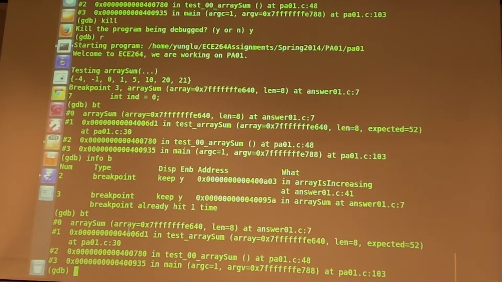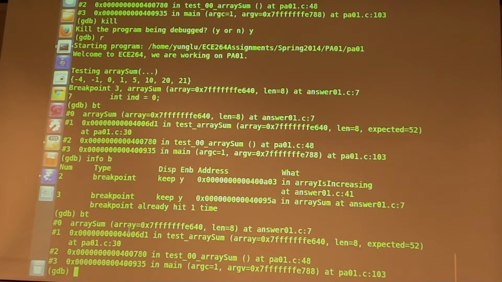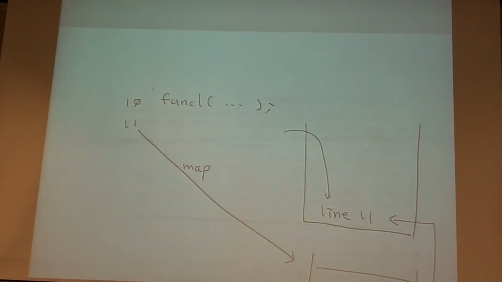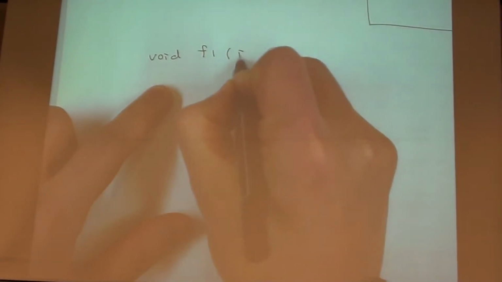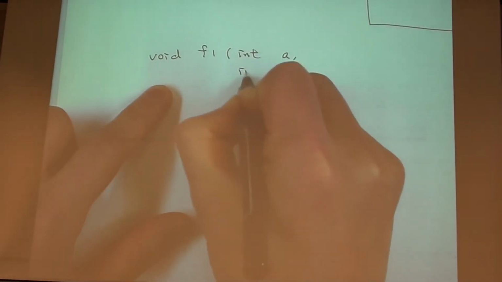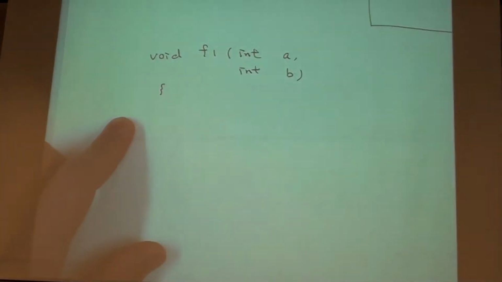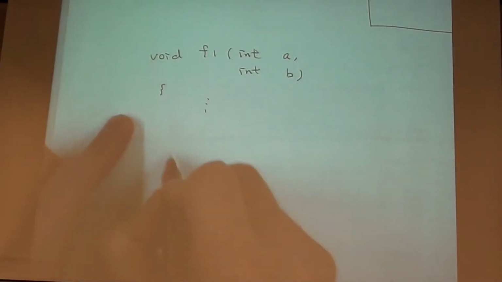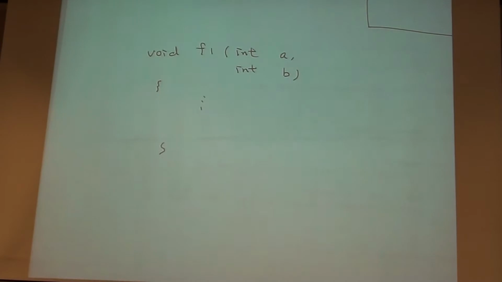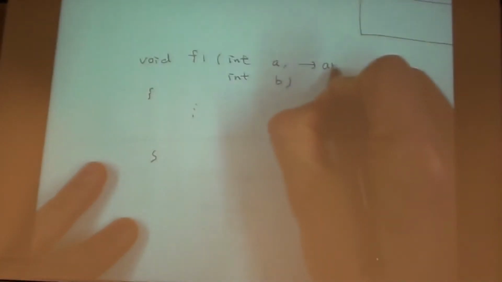So after we understand this, there are still a lot of things in the call stack, as you can see. We'll talk about that one by one. Well, let's first talk about the return location after the function call. The next thing I'm going to talk about is what happens if you have a function that takes arguments. Suppose I have a function that does not return anything, so I have a void. And the function, let me use f1, integer a, integer b, and I have something inside. For the time being, let's not worry about what's inside. The function simply has two arguments.